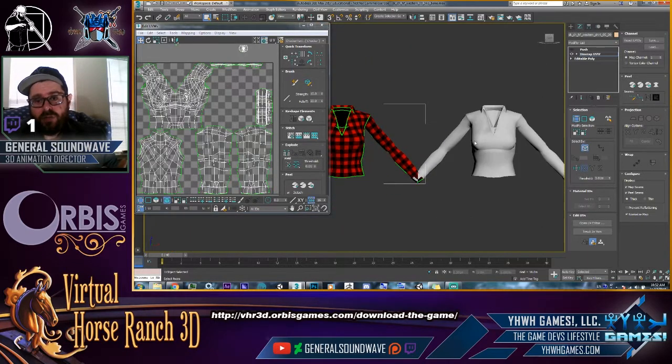If I go over and show you, this unwrap takes a heck of a lot longer. It really does. This unwrap, the way I set it up on this character, it's a tremendous amount of time. I'll build half the model, unwrap it meticulously, as you can see with my grid layout, try to mirror it back over, and I'll find some errors and I'll delete half of it, tweak it some more, and back and forth, back and forth. It does take a long time, but the quality is mwah! And that's what I fight for. YHWH Games fights for quality. And so it's just more important to us.